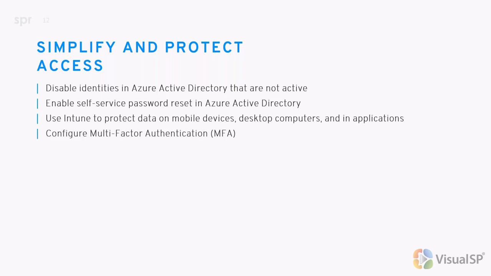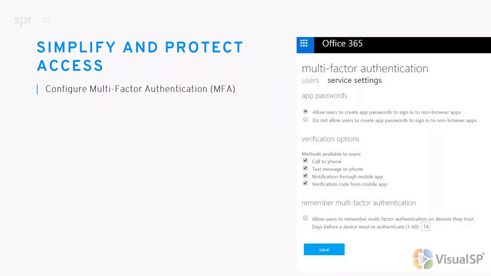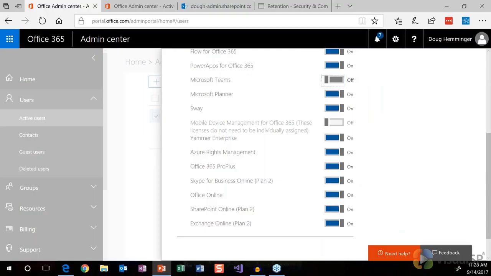Another important one is configuring multi-factor authentication. Initially, when I was doing cloud Office 365 and cloud rollouts, not a lot of organizations used this right off the bat, but Microsoft has made it pretty seamless and easy to include this as part of your licensing in E3. So it's included in E3 licensing to set up multi-factor authentication for every user if you want. So I'm actually just going to show you what that looks like. I have a screenshot here, but I'll just show you.